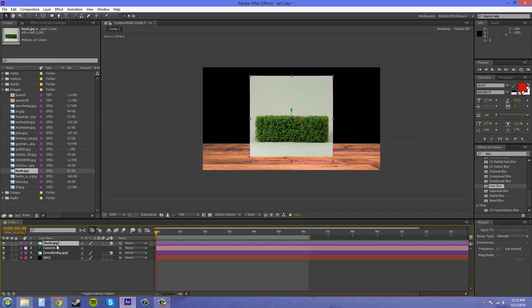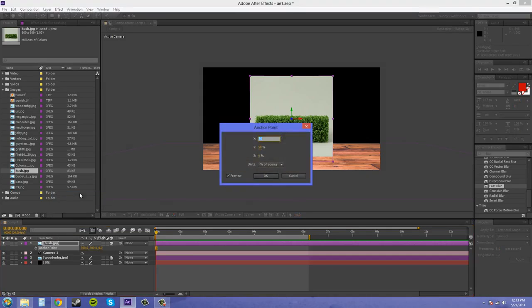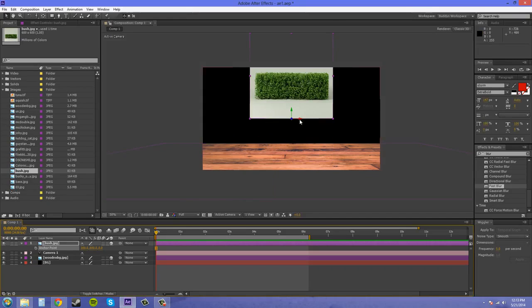So I'm going to press A for anchor point and click on it, and right click and click on edit value. And I want to change my units here to % of source and set the X to 50 and then the Y to 100. And that's going to put it right at the bottom. And that's a quick way for you to get right to the bottom if you're trying to do that there.